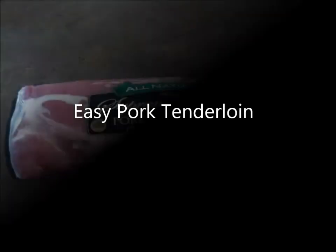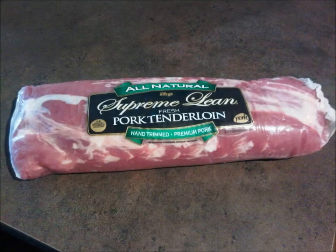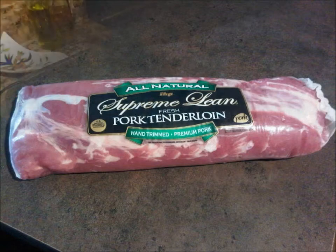So when I buy pork tenderloin, this is what mine looks like. It's always pre-packaged like this in a shrink wrap, which means it keeps for a really long time in the fridge or the freezer. And I always wait until it goes on sale, buy one, get one free, which I feel like happens at most grocery stores.